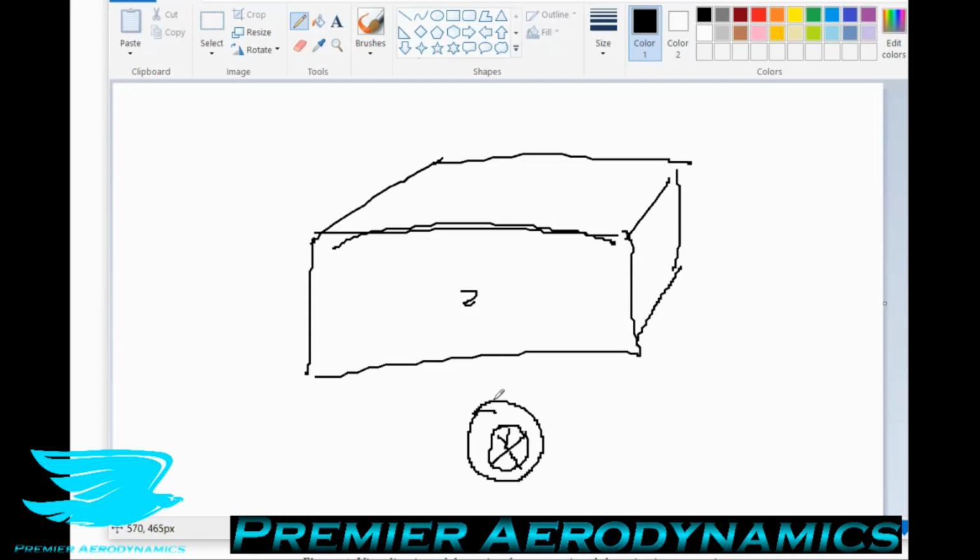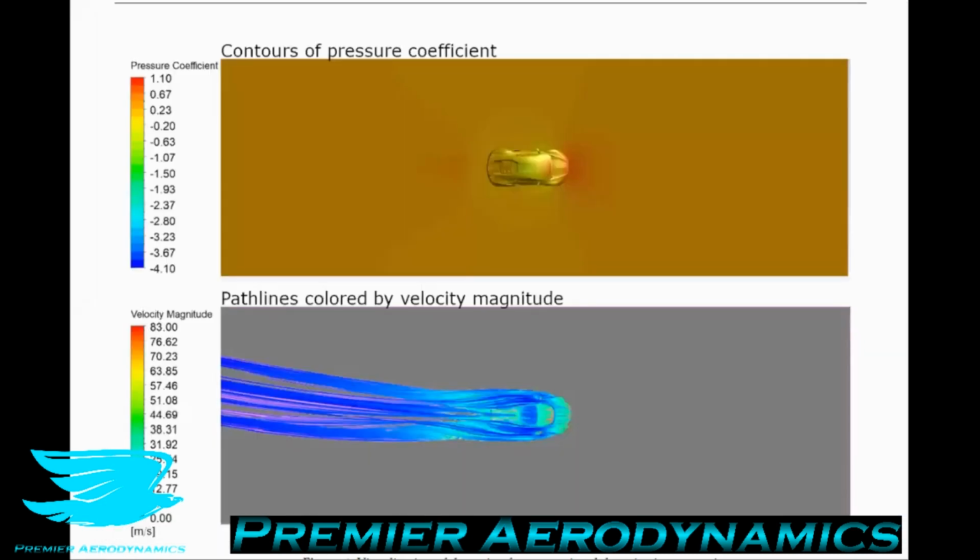What we'll do is we'll specify this volume here, and we'll say, okay, all the cells in this volume are moving in this direction, this clockwise direction, for example, or counterclockwise or whatever, with a certain rotational velocity. And obviously, the further away you get from the center of the axis of rotation, the faster the tangential velocity is of these cells. And you say, okay, these cells are moving with this velocity, but they don't actually move. You just say there's this velocity in this direction, and you calculate that into the velocity that you're calculating. That's an MRF, moving reference frame.